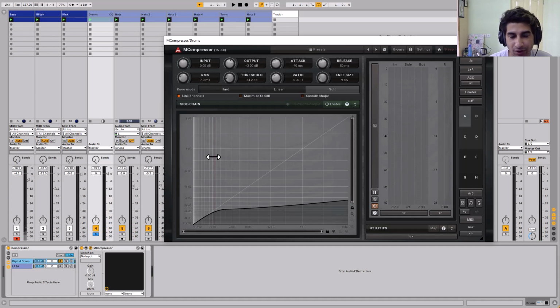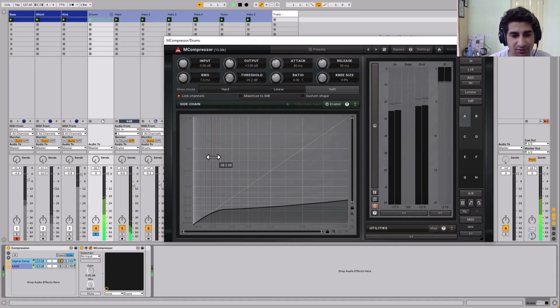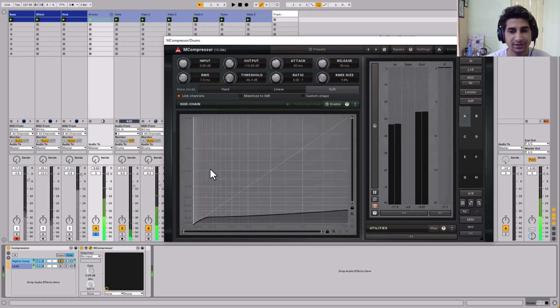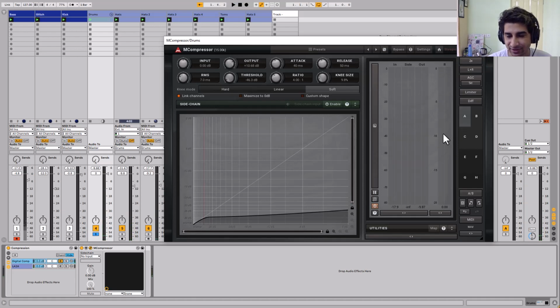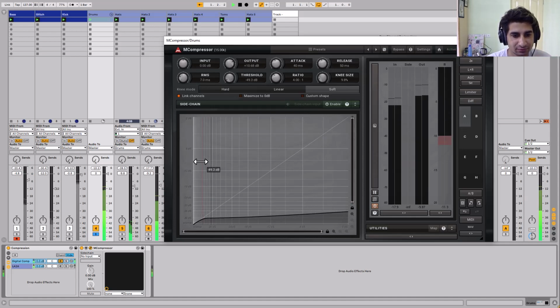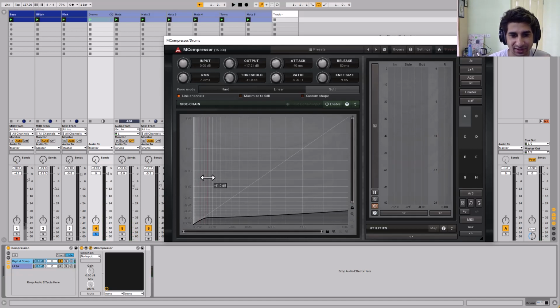If I even squash the whole sound, let's see how it sounds. You can see even though I have over compressed everything, it's almost like 10 decibels of compression. It kind of sounds soft. It's not getting squashed too much. Let's get it further down and see what happens. Almost there, and we still are good to go.